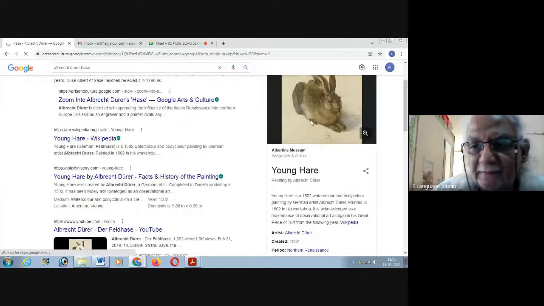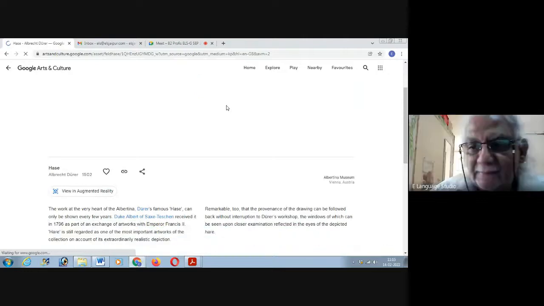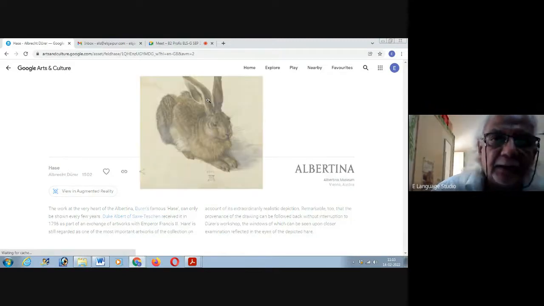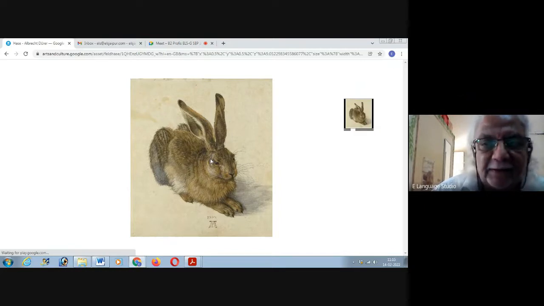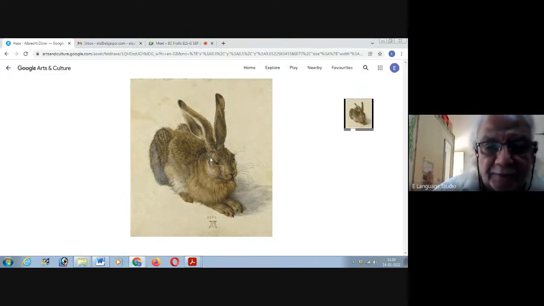This is in the Albertina Museum, for example, and it is by Albrecht Dürer. Albertina Museum is in Vienna, by the way. It's considered a great picture for a simple reason: because of the extreme detail which is there in the picture. And how did this person get this detail? In the year 1501, I forget the date now, I need to check up. Albrecht Dürer. Look at the detail, the hair, the fine fur on the ears, the whiskers.